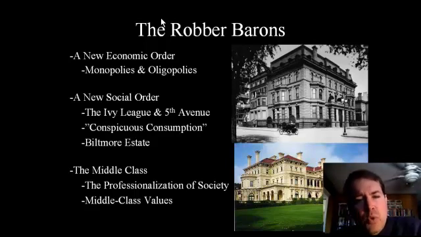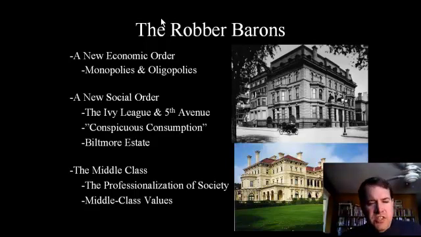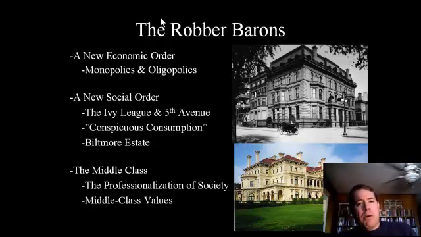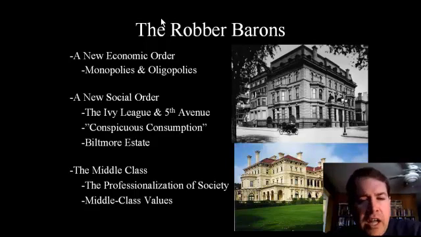Likewise, the rich want to live in their own neighborhoods. Now, before this rise of corporate America, where did the rich live? They lived outside of places like New York City. If you look on a map, north of New York City, you have first Westchester, and then farther north you have places like Hyde Park, New York. They're connected to New York City by a singular rail line and also the Hudson River.